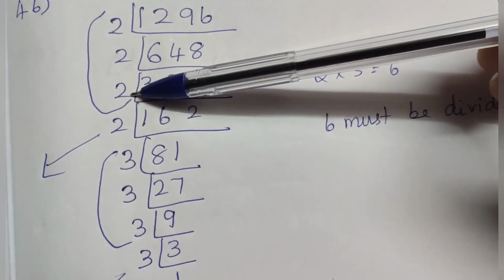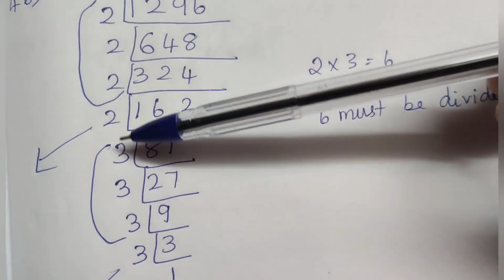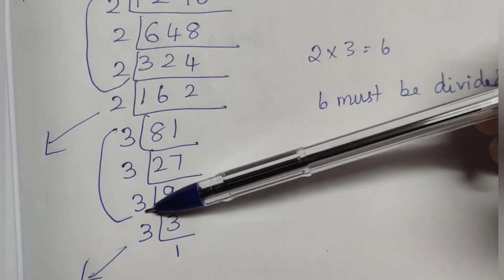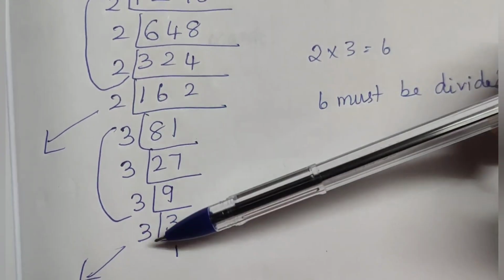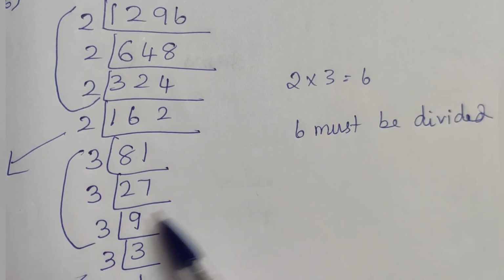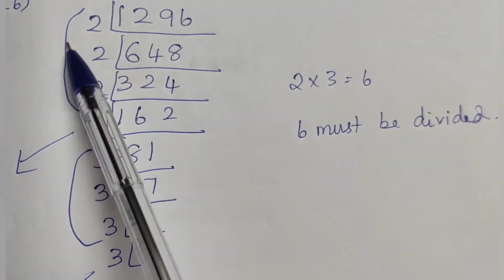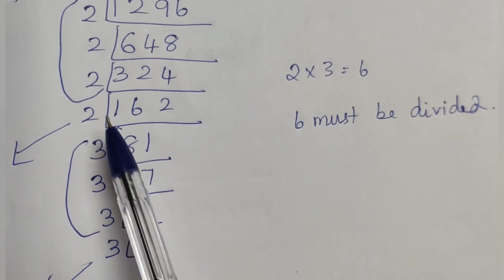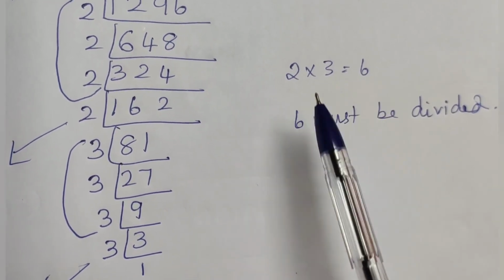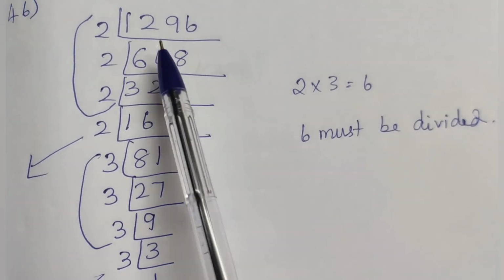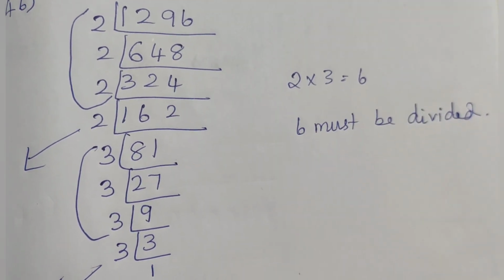group 3 numbers. So I take 3 2s, 3 3s. Here 1 2 is left and here a 3 is left. 2 3s are 6. So 6 must be divided. When you take out 6, then it will become a perfect cube. There are 3 2s, there are 3 3s. Excess of 2 and 3 we remove by dividing. So 2 3s are 6. 6 must be divided to make 1296 a perfect cube.